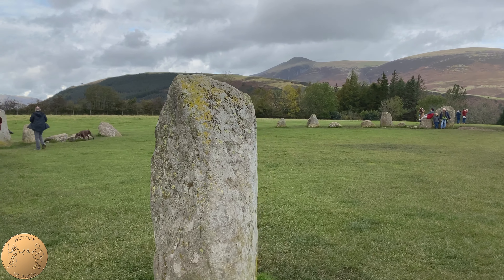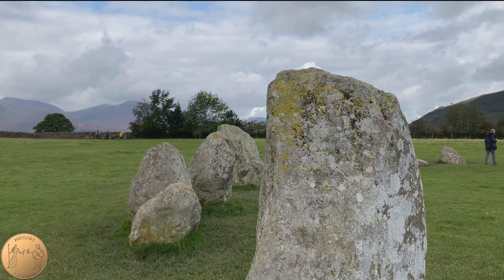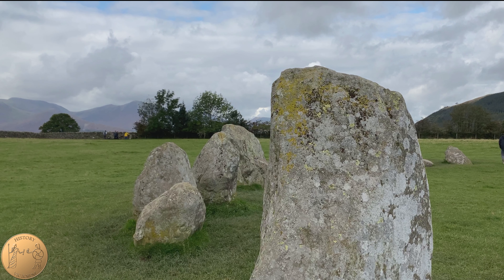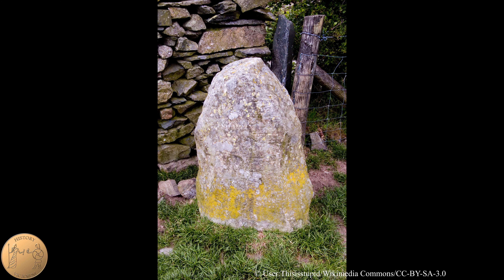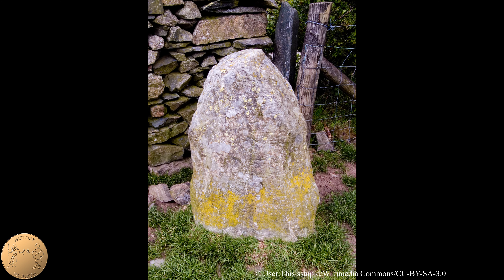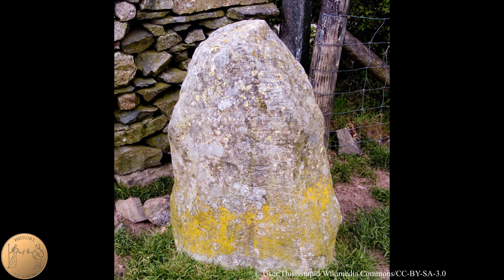One of the stones lies outside the circle. The outlier stone is located here in the background by the stone wall. You'll notice the person in the yellow coat reaches out and touches the stone. Having at least one stone outside the circle is normal for Neolithic stone circles like this one, and the purpose of these outliers is not known. The outlier at Castlerigg is said to be scarred with marks, which some believe to be plow marks due to the fact that the stone circle had previously been described as standing within a cornfield.